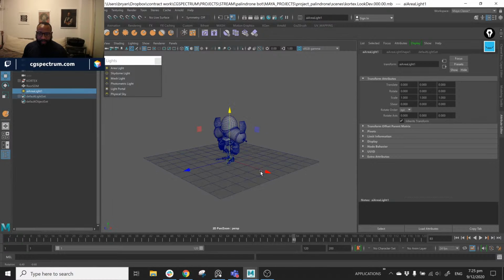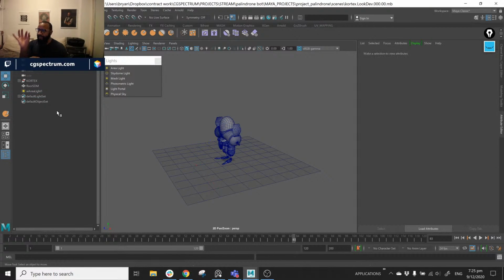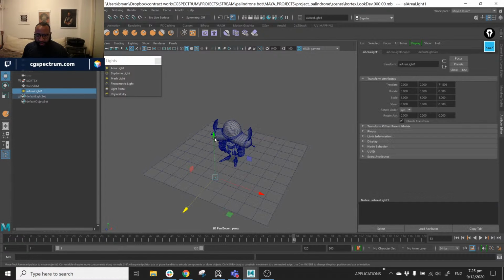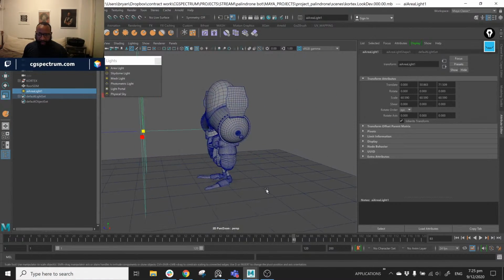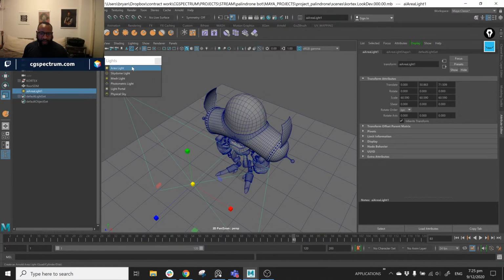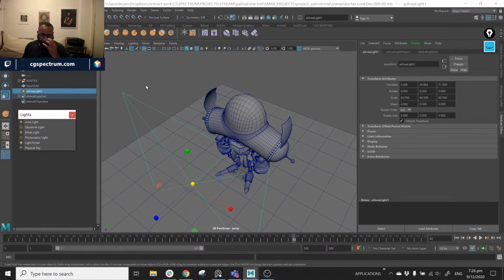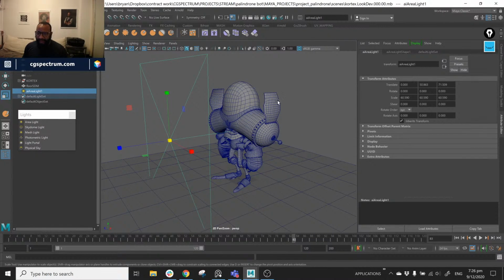This area light is super tiny. It comes in at 1 centimeter by 1 centimeter, like a tiny little LED. So I'm going to make this thing bigger and make sure that my guy is illuminated. There are two ways to do this. You can do it in the viewport, which is very dodgy. Autodesk keeps saying, do your look dev in the viewport.